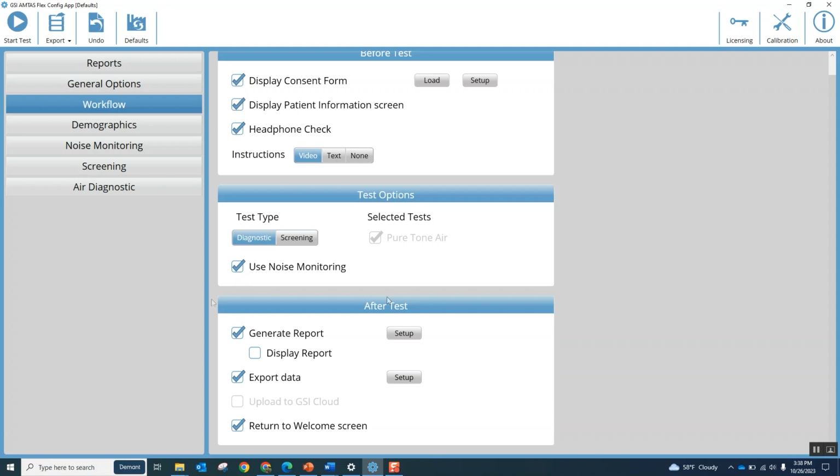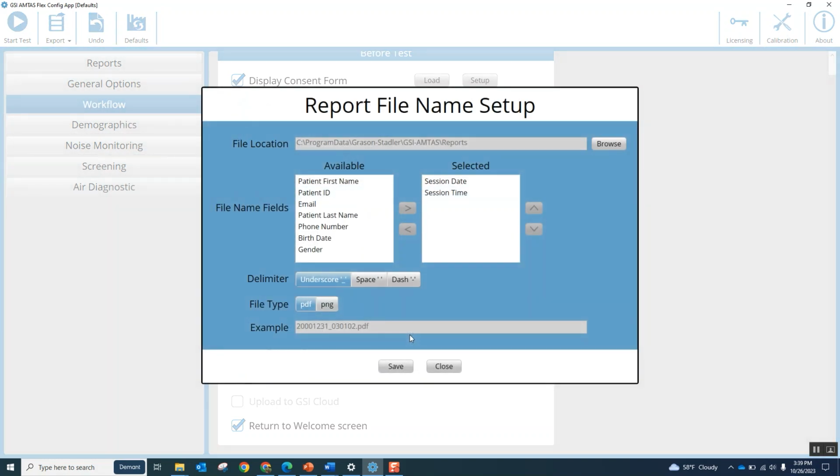So then these are our options during the test and then after the test. After the test, if we want to see those PDFs, we'll have it generate that report. We can also move that report as a PDF or a PNG to a different folder.